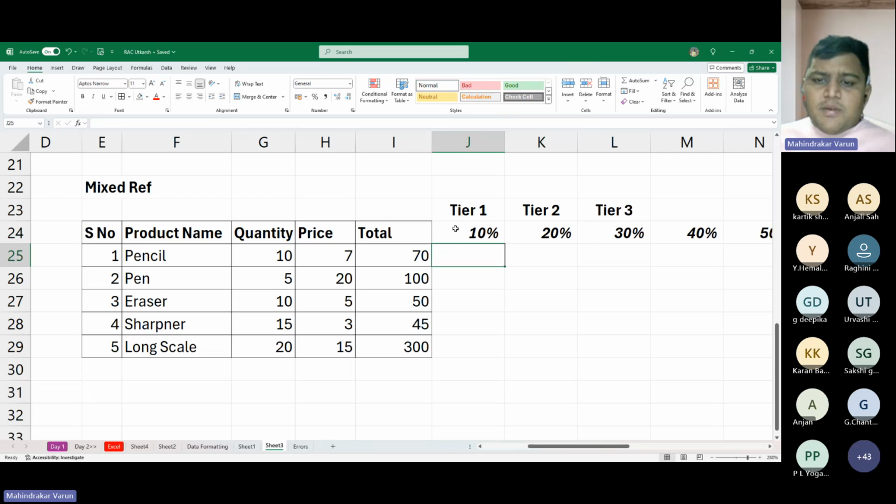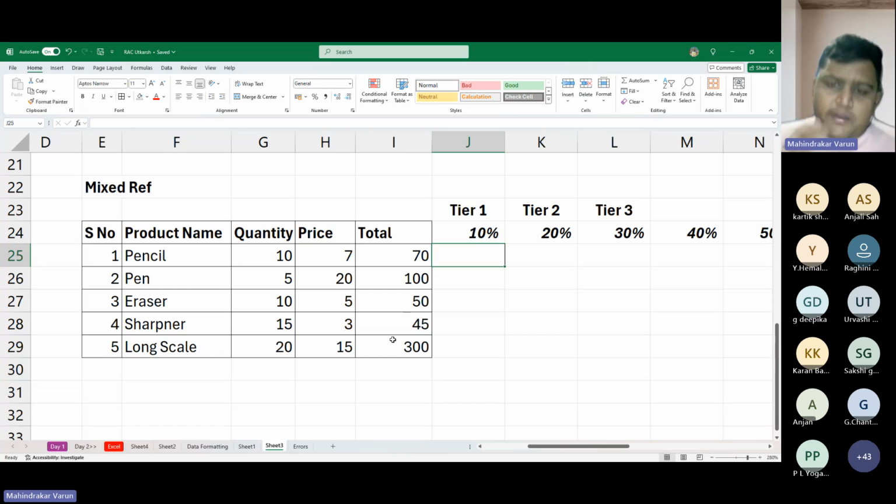Now see here, mixed reference means: this time we learned how to lock a cell. Now we will learn how to lock a column and how to lock a row.